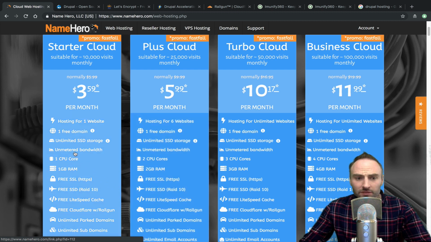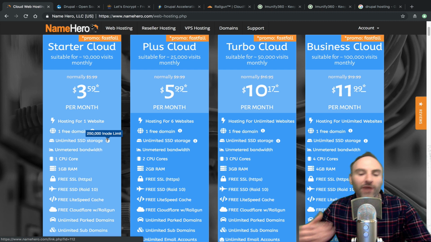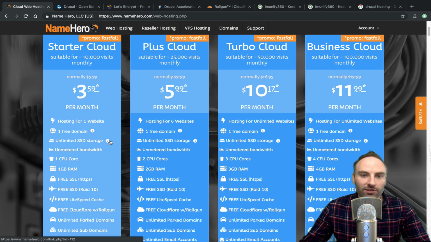Okay, so now that we've talked about the hard disk, and we've highlighted the RAM and cores, there is one limitation with the unlimited storage. If you want to upload 5 gigabytes, we don't limit based on that. We limit based on the number of files. If you hover over the i, you can see 250,000 inodes, which can also be called files. An inode is basically a file. So if you're creating your Drupal website, every file in the install counts as one. You're allowed up to 250,000 with the Starter and the Plus. The Turbo allows for 500,000, and the Business is 500,000 as well. And of course, there is no limit on our VPSs.